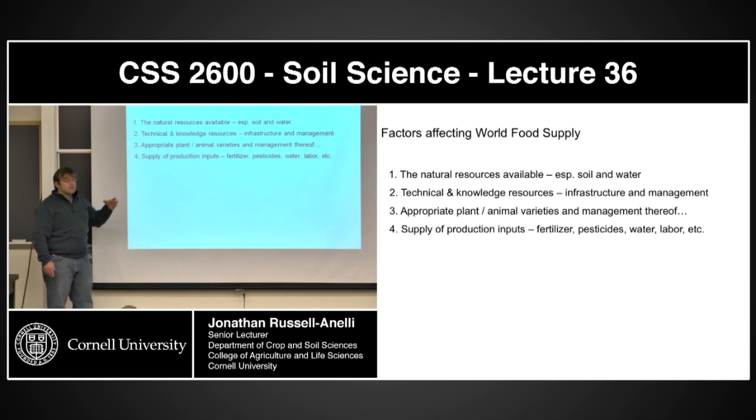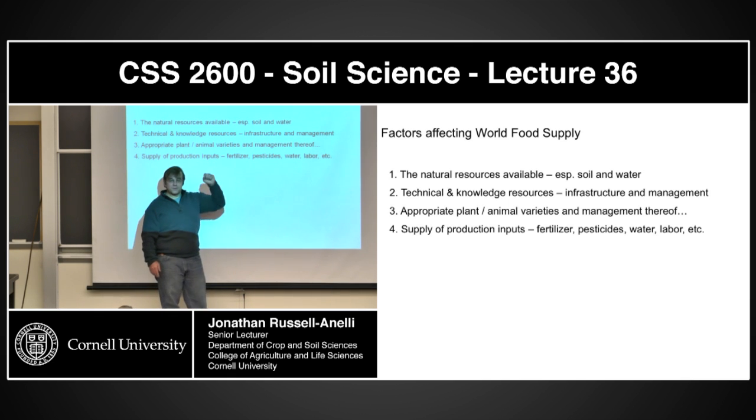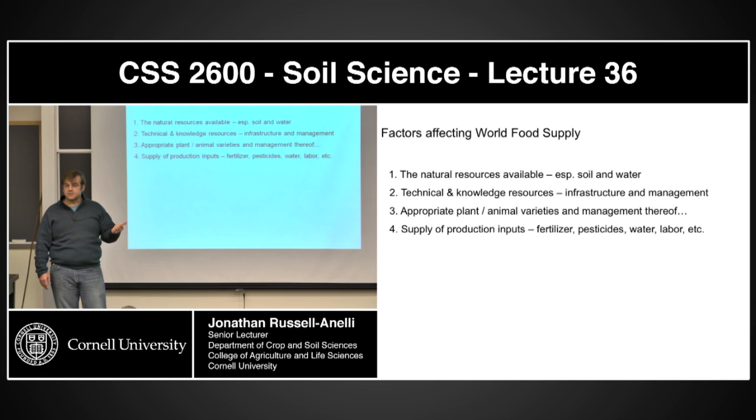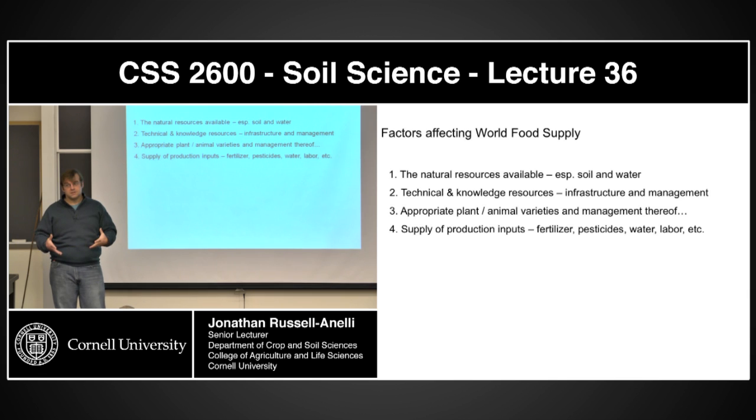And then finally, the supply of production inputs. Yes, often we associate this with fertilizer and pesticides, but fuel is a huge input into agriculture. Fuel for making pesticides and fertilizers, fuel for running our tractors, fuel for running our equipment to transport our food places, fuel for pumping water. These production inputs make agriculture a really resource-demanding industry. We think of agriculture as something sort of set aside, but agriculture is an industry. We can complain about how it's run and argue that there are things wrong with it, but it really is an industry.